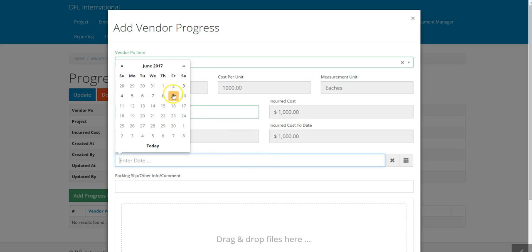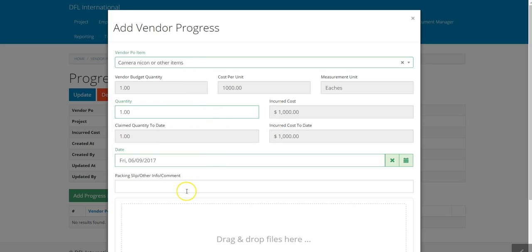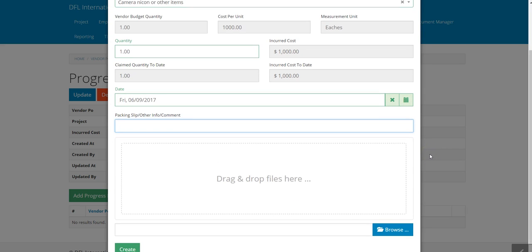We're just gonna enter the date and then the packing slip information here, because a lot of times in many projects our procurement is lost and there's some lost information between the packing slip and all the other items. In here, as you're actually claiming the procurement received or any item received, you can also add the information.